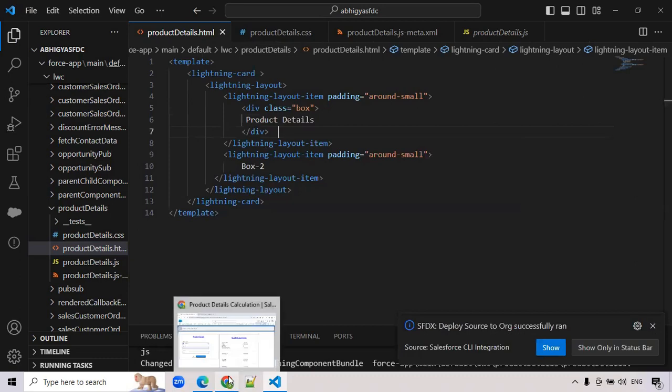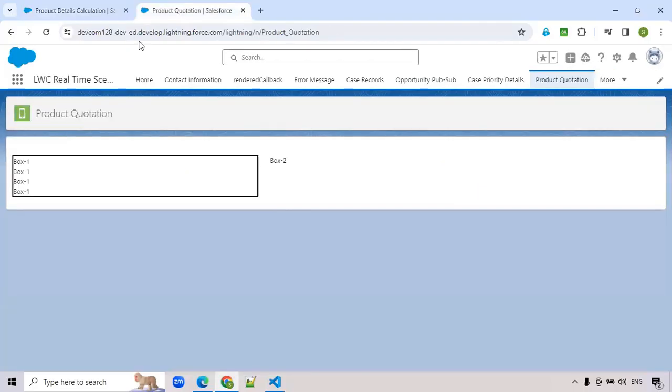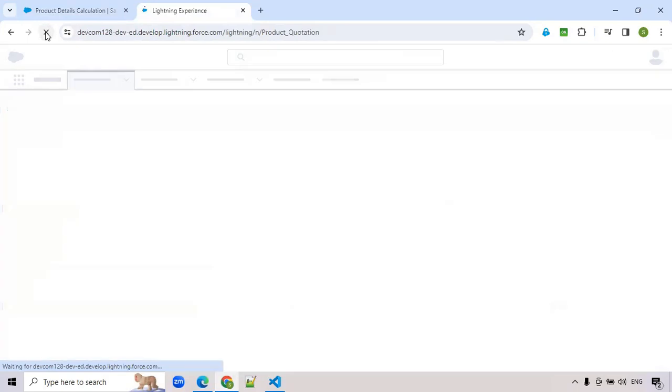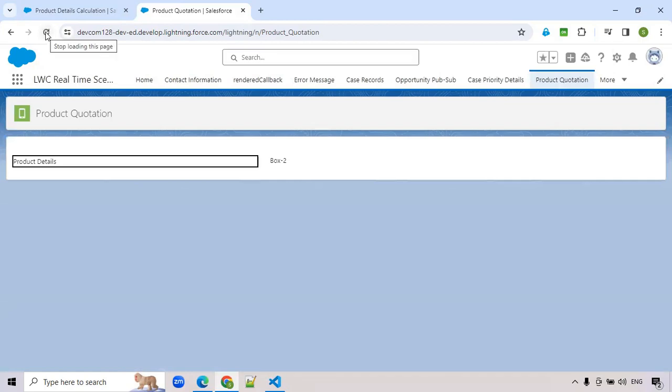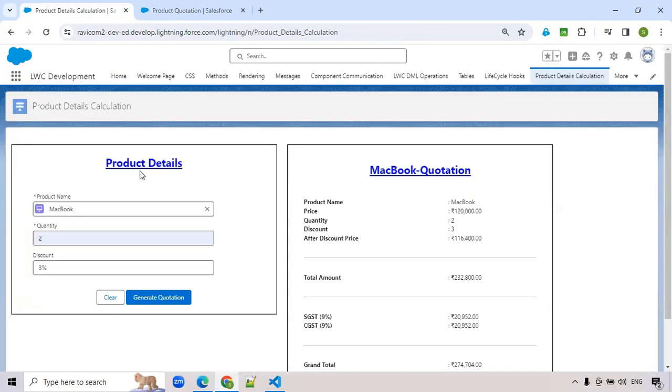So now here we can see. So refresh the page. See here, product details will appear now. But our next requirement is that we have to align it to the center and display it with an underline, and display the product details in blue color, and compared to these, the font size is bigger, right? So how we are going to give it, step by step we have to see.